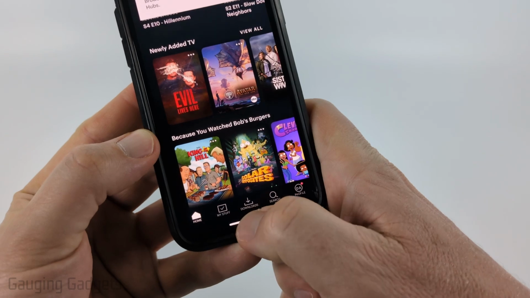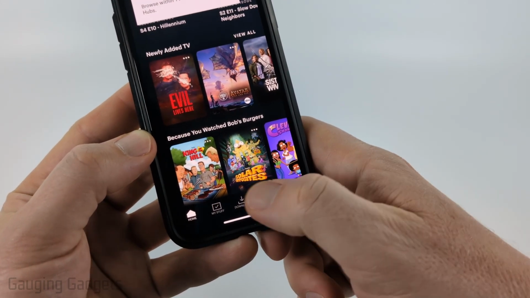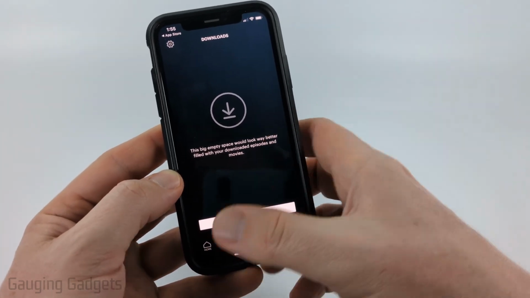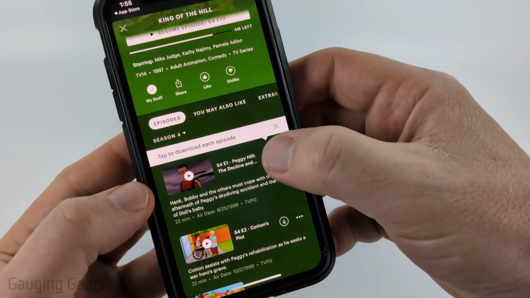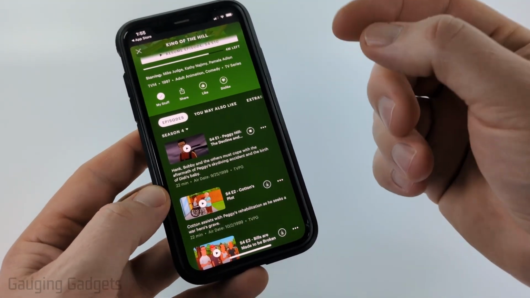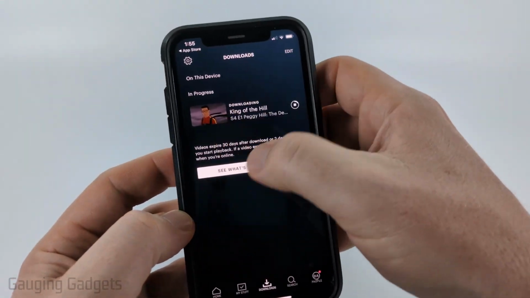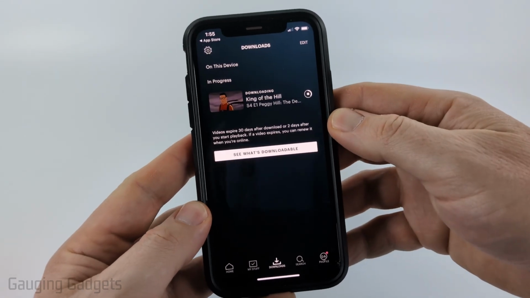If you want to see any downloads, at the bottom, you'll have a couple of menus. You could search through content, see your profile. And if you go to downloads, you'll be able to see any content that you've downloaded. So if I open up a show next to an episode here, I could select the little download icon, and that will download that episode or movie to my phone, where all I have to do is then go to the download section, and I'll be able to see that content there and use it offline without using my data.